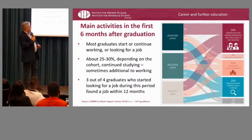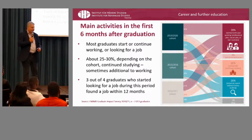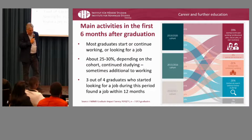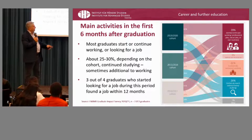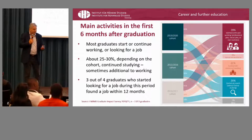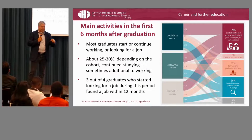Yeah, this is the next about the career. Of course, when we have one snapshot, again, here it makes a difference. If they graduated a year ago or 10 years ago, what happens with them? In the most recent cohort, asked 1 year after graduation, 40% started working, or they already had a job during studying, or at least during the last semester, and they continued this job. So 40% directly into the labor market. 21% continued studying anywhere in the world, actually, and any kind of program, but most likely it's a PhD program. 6% are in between. They did both, working and studying at the same time.